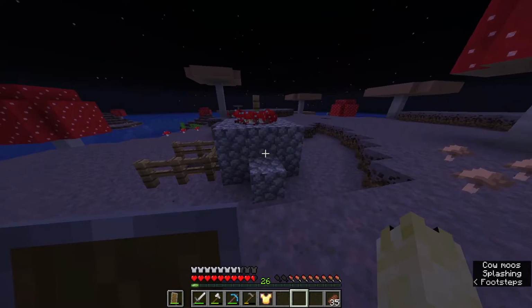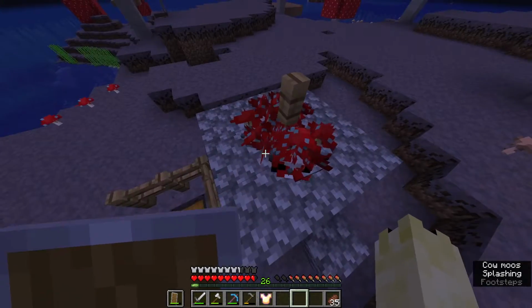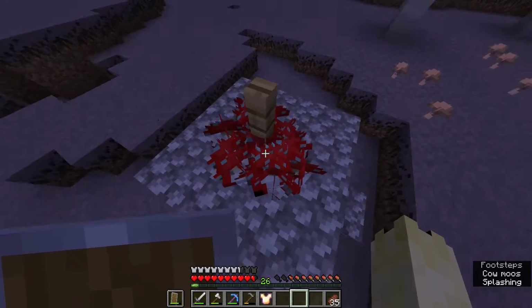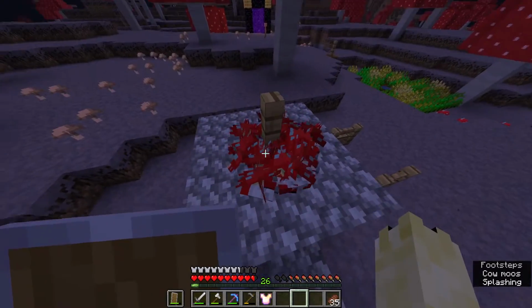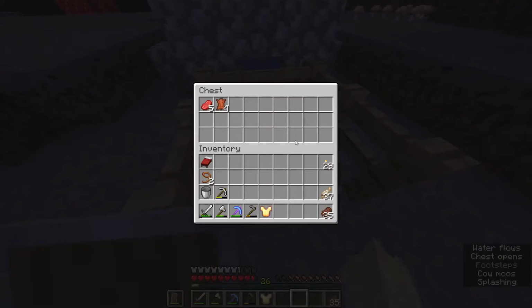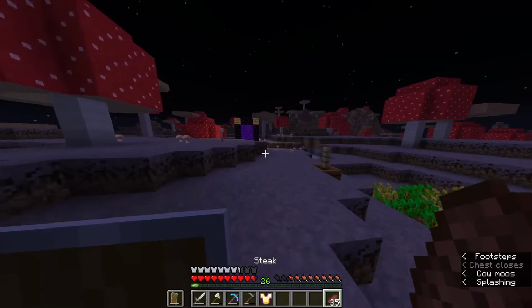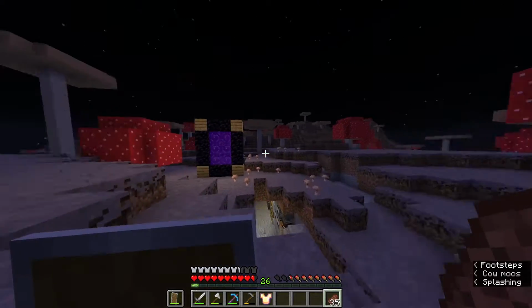Now, we have gotten the cow farm up and running. It's very loud, but I mean, that's fine, and it's far enough away. And we have the items in here, all flowing on top of the hopper. Pick it up. We have some stuff in here. I did cook up some of it. I went around and killed a bunch of the mushrooms.